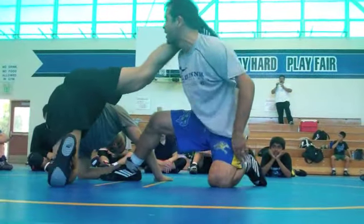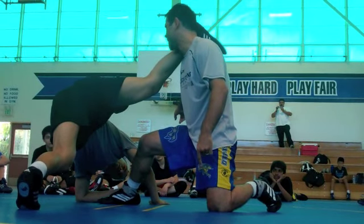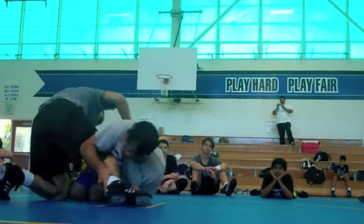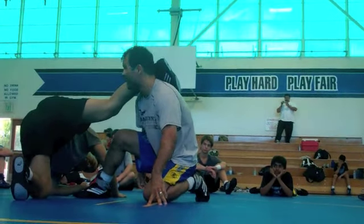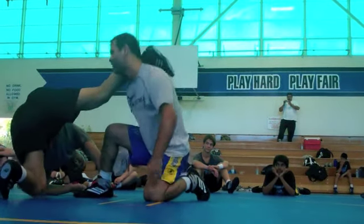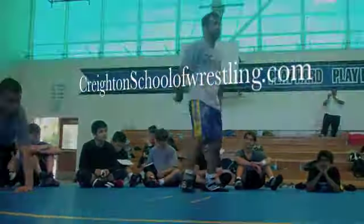When I start to come up, the higher I come up, the more trouble he is in. I got his leg, it's trapped right here. You think he's going to put his leg down that way? They're always going to try to step back. He's always going to try to bring it back over my head. If he's really flexible, he might be able to lift it up and over. Now put it back — I'm on now. They untrap it and start elevating, and I'm getting them all pushed up.